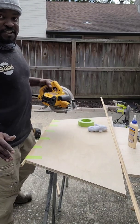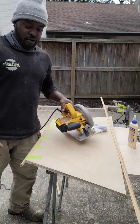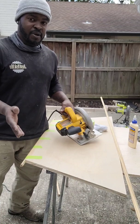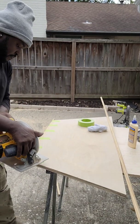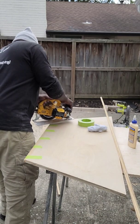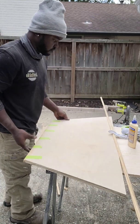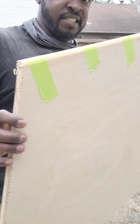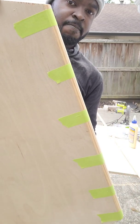And me, I trust myself enough to just kind of go with the angle, make a small cut. If you don't, just use a square edge, straight edge, whatever you need to, and it doesn't have to be perfect. Remember, we gotta sand this again anyway to get those dry spots and make sure everything's smooth. So, see, like I said, I'm going to hit that with the sander, so I'm not too worried about it, okay? But this is how it should look, all right?